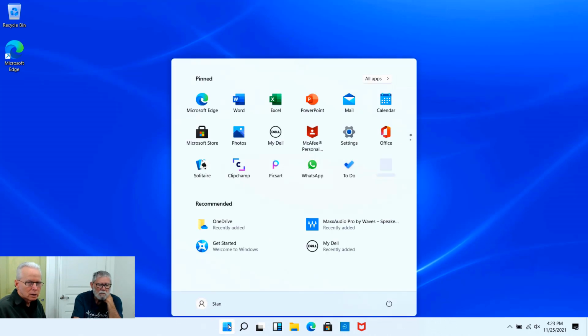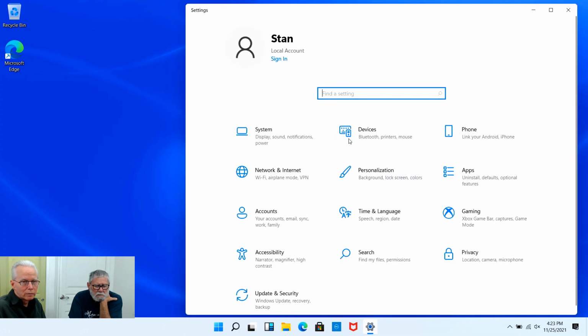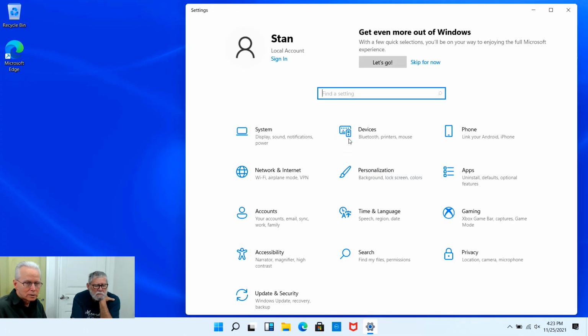So clicking on the start button and then settings. Oh, that layout on the top part is different now. There's more things to click on. Settings is in the second row now. It was in the second row before, but now there's a third row. Okay, and then update and security. Where did that go? Bottom left.